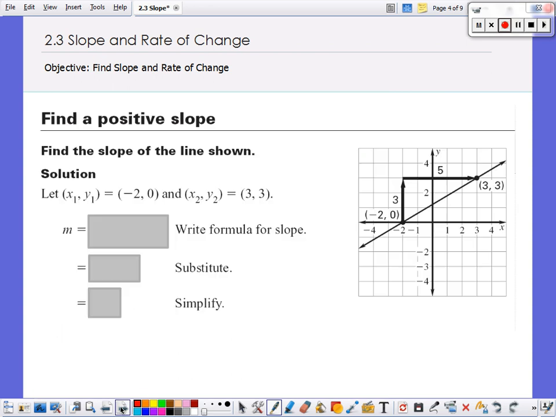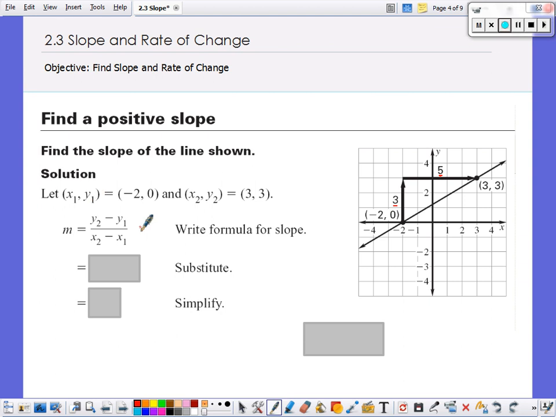Okay. Let's take a look at some of these in practice here. We have the graph over to the right, so obviously we can just do manually what's our slope. Well, up 1, 2, 3, so the rise is 3. What's our run? 1, 2, 3, 4, 5. So it's 3 over 5. So we know where we're heading. Let's see if we can do it algebraically rather than through the graph. Okay, so what we have here is our 2 points, negative 2, 0, and 3, 3. And we want to go ahead and find the slope.